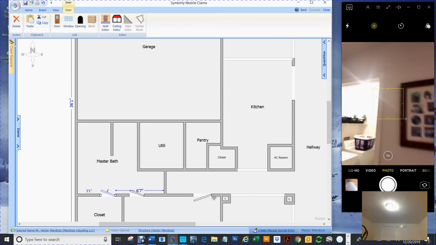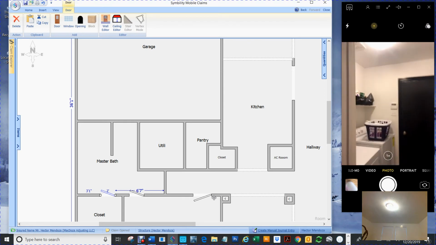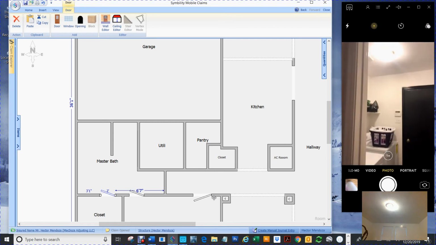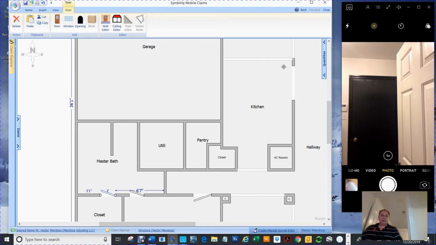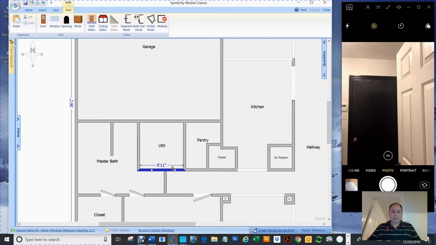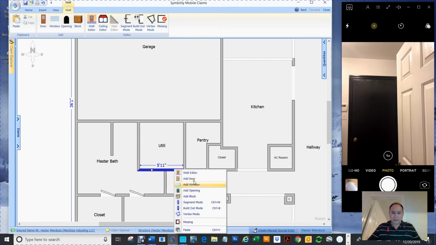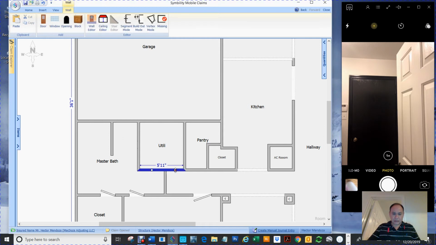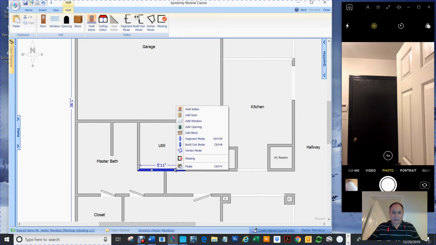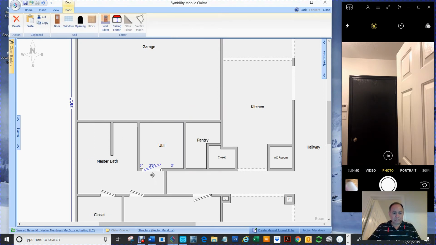We got my utility room here. I got 2 doors. Okay, so let me move my computer down here. So I'm facing the utility the way I'm looking at it. So right in here is a door. I'm gonna right click, add a door. Whoop, wrong place. I want it on this side. So I'm gonna right click and add door, and it should add, no.